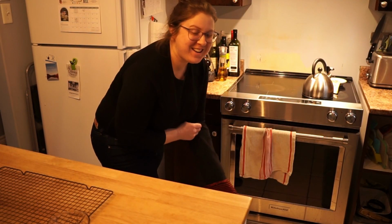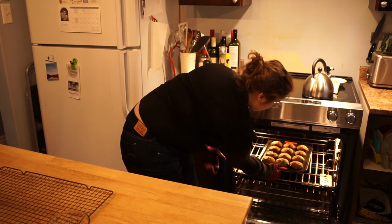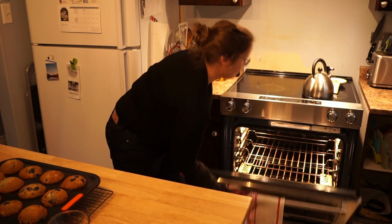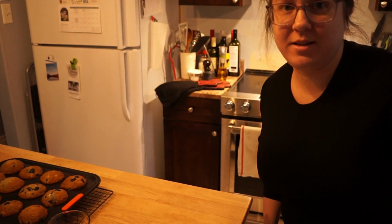Okay, muffins look done, so we're gonna grab those out of the oven. They smell amazing.